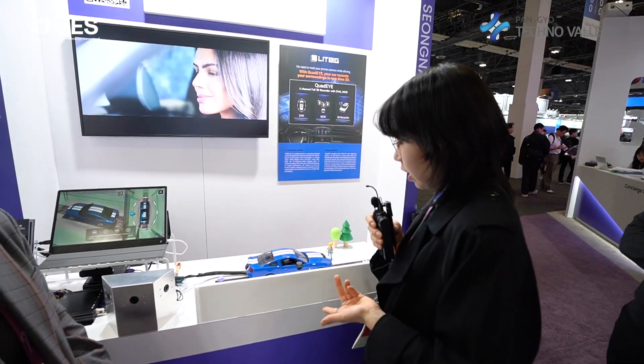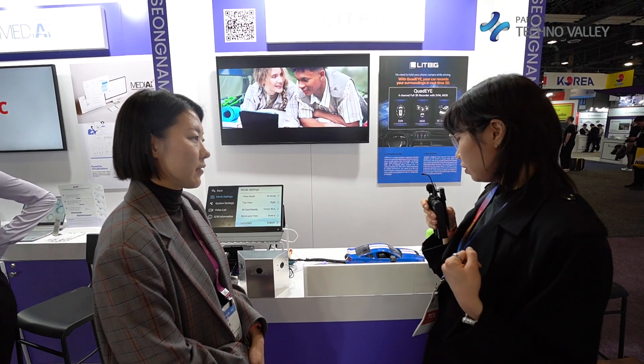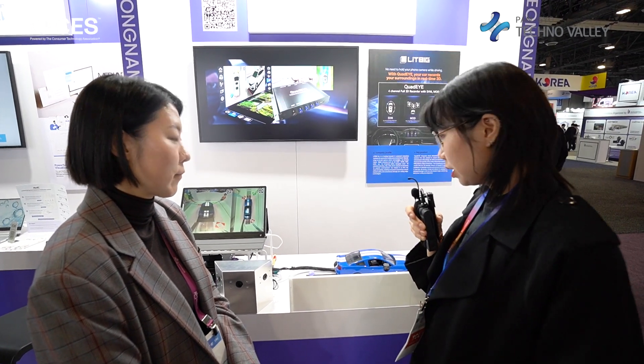That's great. I don't have a dash cam in my car right now, but if this technology could be exported to Toyota, Hyundai, and other big manufacturers, I can definitely see us getting more comprehensive footage when there's an accident — which would be fantastic when you need a lawyer after a car accident. This technology is great. I just wanted to ask, is there anyone you're looking for during this convention? Are you looking for retailers, distributors? This is amazing technology that you could put in any car. Anyone in particular you're looking for?